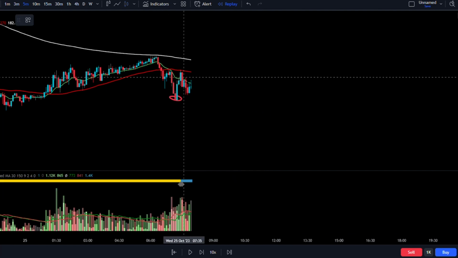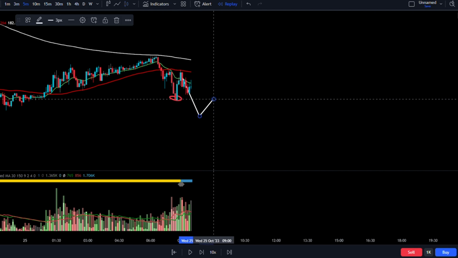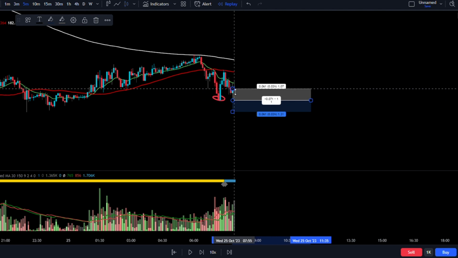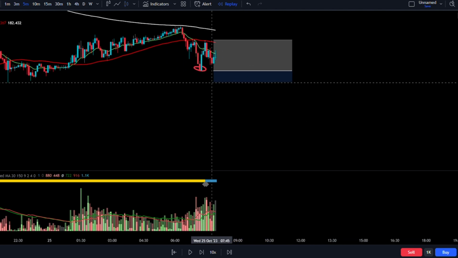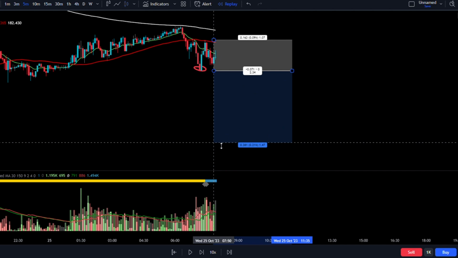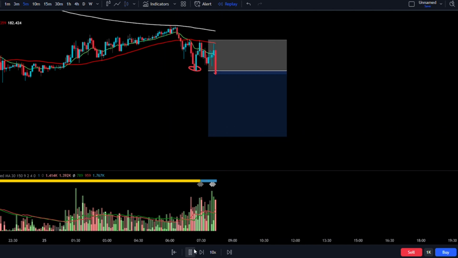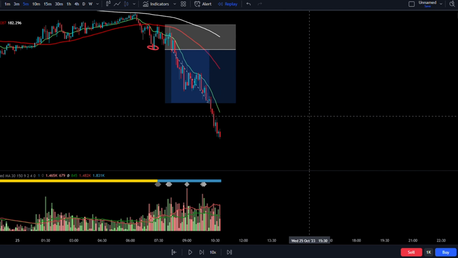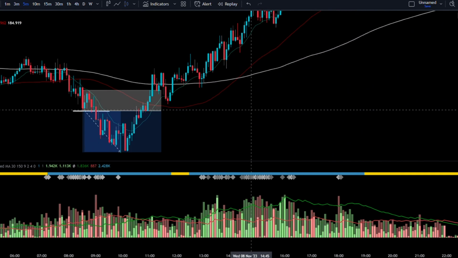And we're going to enter once this low gets taken out because we're predicting that the bearish trend is going to continue. So we'll go ahead and take the instant execution, stop loss above the most recent swing high, and we will target the 1 to 2 risk to rewards. Beautiful. So it still works to this day. Now I'm going to go and back test this 100 times and come back to you with the results.